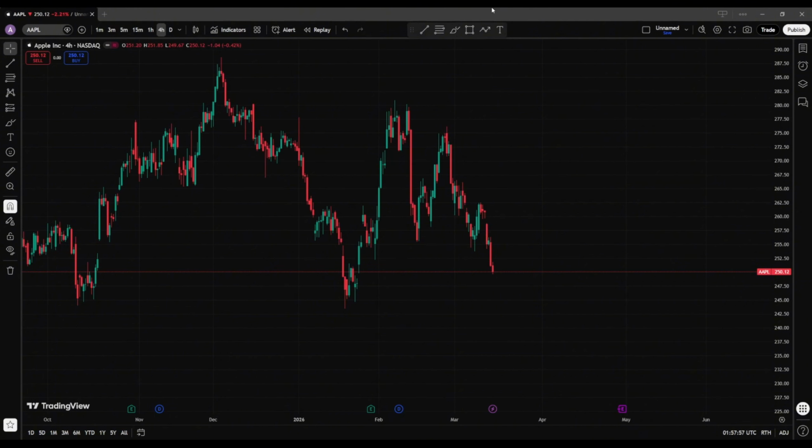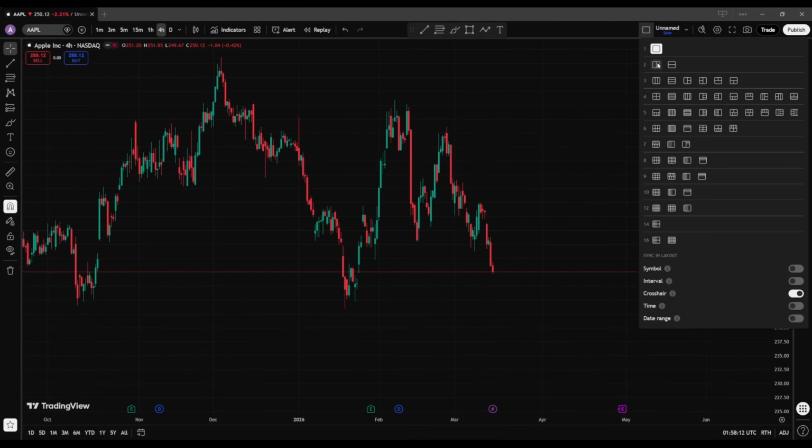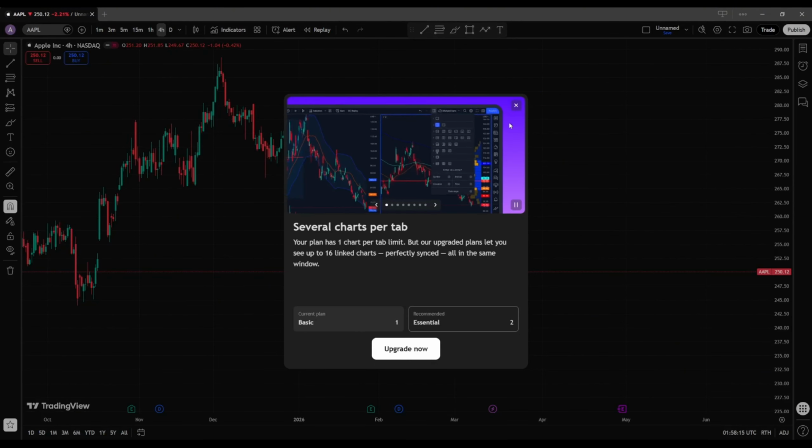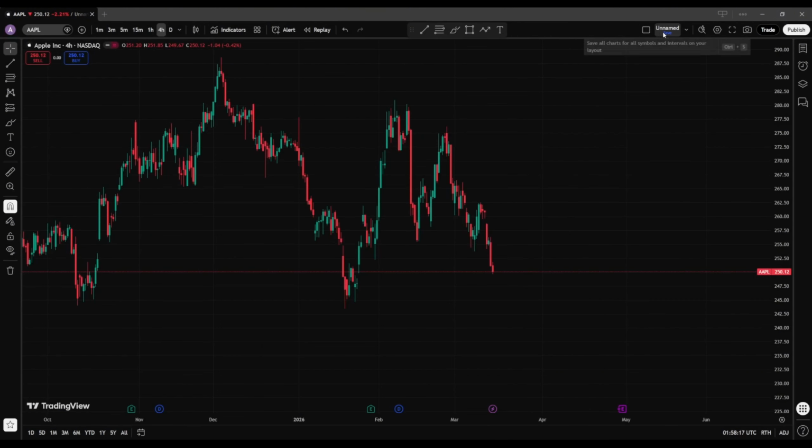So that's the main stuff of TradingView. This is the main icons. I know on mobile it's kind of hard to find these things. I'm sorry, guys. PC is just superior. Yes, you can trade on mobile, but the computer is just always going to be better. It's just easier to understand. And then, like you said, this is my saved stuff. This is if you want to have multiple charts, but if you're on the basic plan, you can't even have multiple charts open. You can save your template.